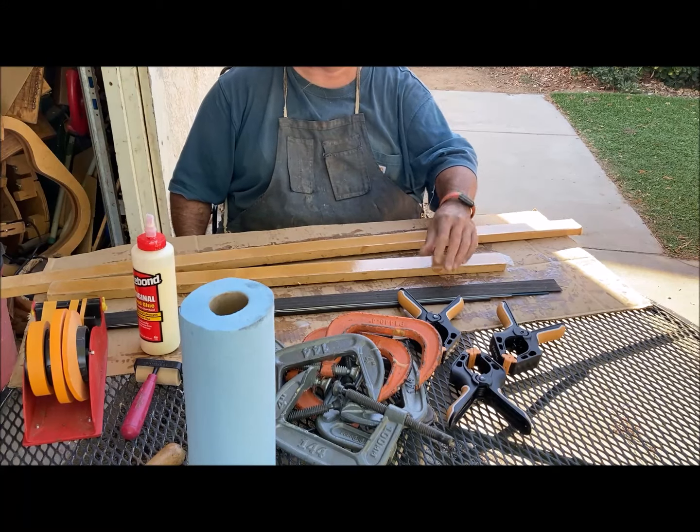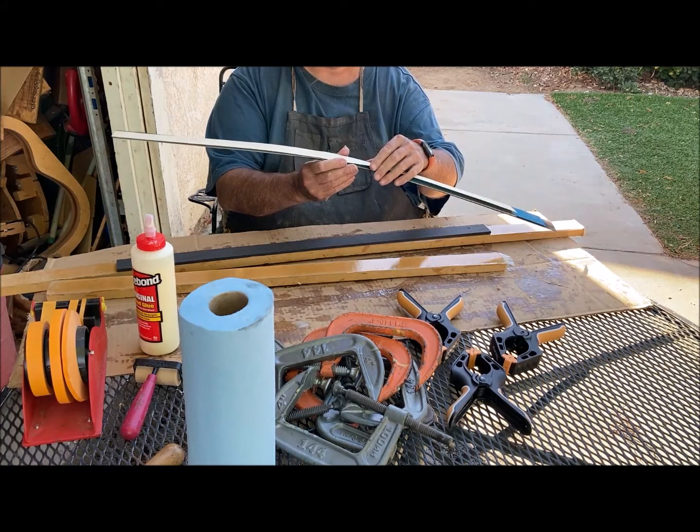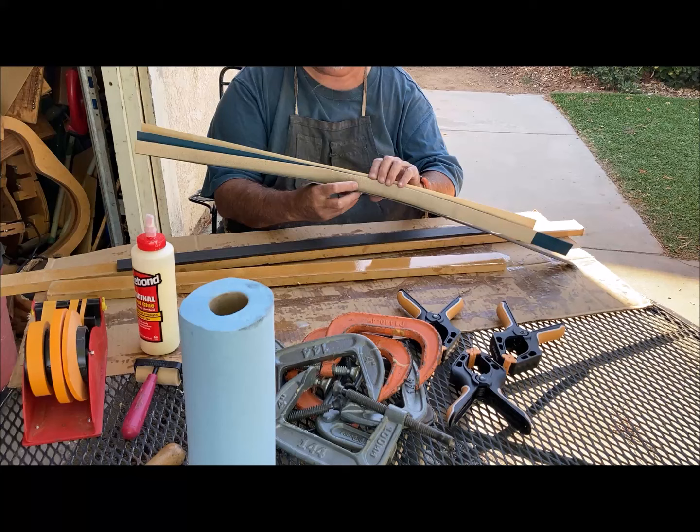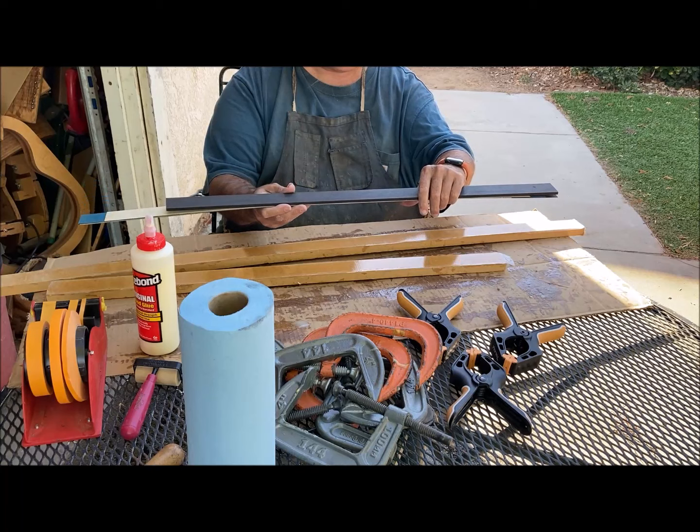Okay, I'm gonna show you how I make my binding and purfling. So I've got my binding strips here, or actually purfling, which is gonna be black, white, blue, and another white, and then ebony binding on top of that. All right, so this is a pretty simple process.